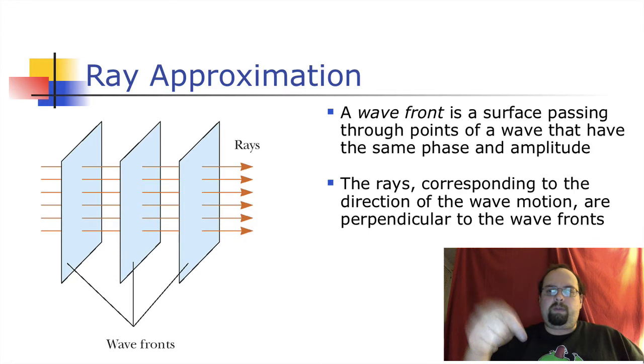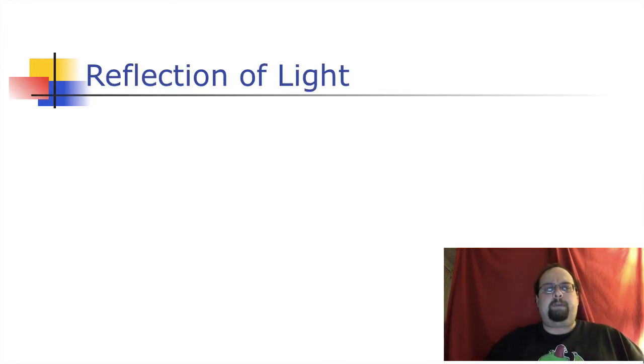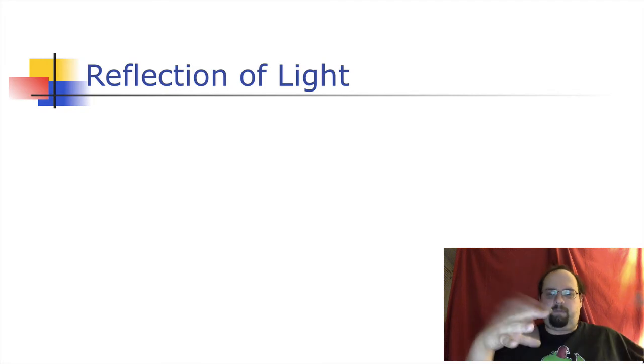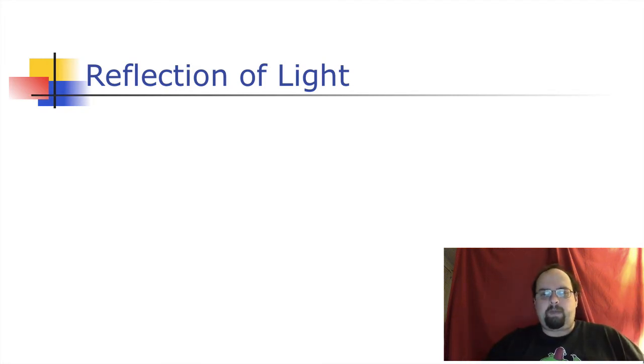So you'll have more than one wave, all of them being parallel to each other. This would be from a single source of light. If you have three or four sources of light, that complicates the issue. We aren't going to go there, obviously. We'll let light bounce off of an object, but we usually pick a point on that object and say, all right, what's the light doing that's coming from that point? And from there, you can extrapolate where the light is coming from the rest of the object.